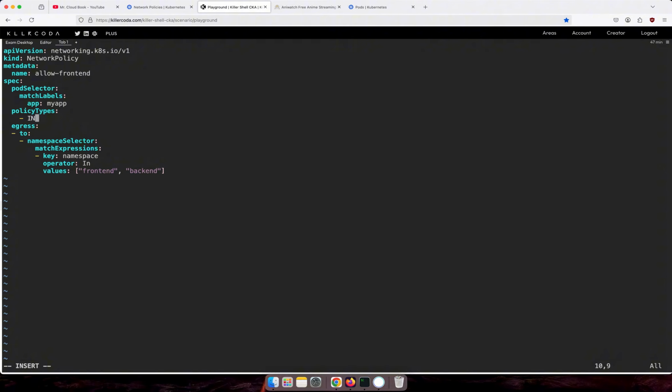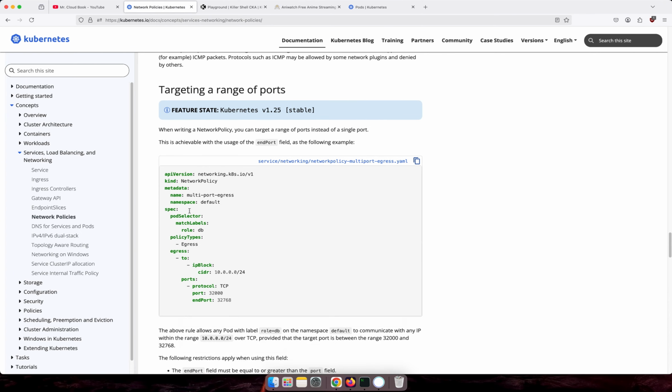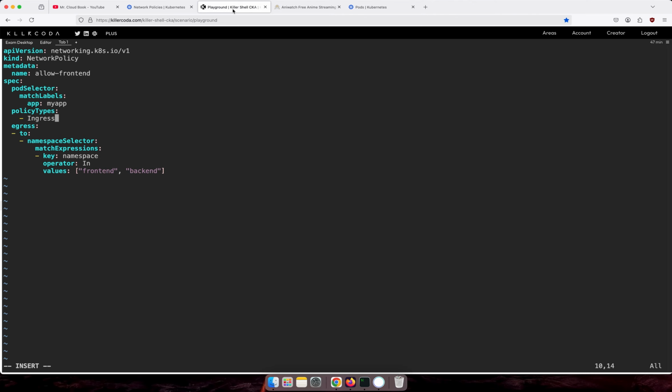That's why I will add Ingress here. Let's check whether it is capital I or small i. This should be capital, I think. Yes, capital I. Check this, because if you give it wrong, it will throw an issue. That's why I'm explaining here. Change to Ingress.